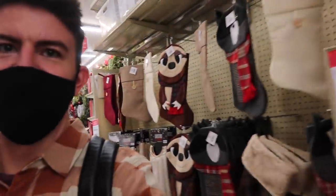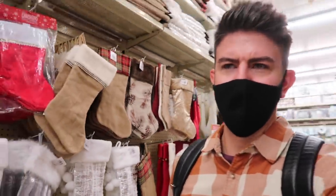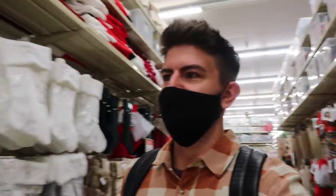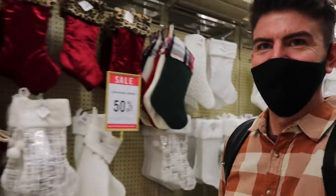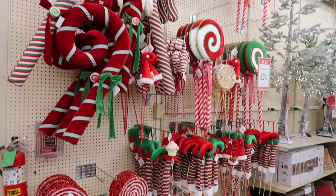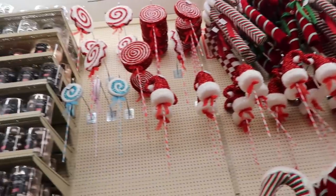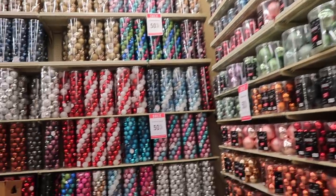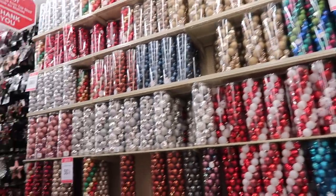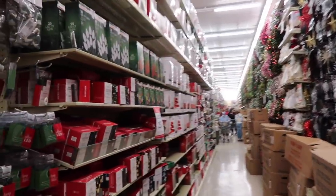Come into the Christmas section, and here we have an entire aisle dedicated to Christmas stockings. Actual entire aisle. This is madness, but I love it. We have all these large Christmas decorations, which are humongous. Really nice if you're decorating outside. Look at all the baubles, every colour you could imagine. Wow.